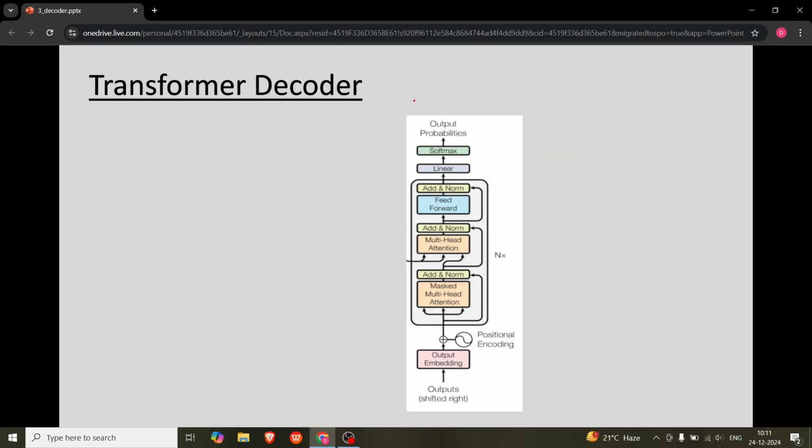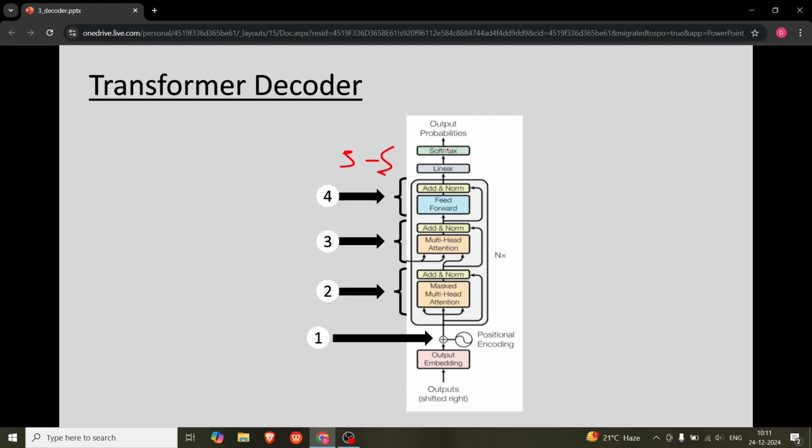So obviously, as I said, this is the decoder, and there are four things that we're going to discuss. In fact there is a fifth, but it is very simple: linear and softmax. First of all, we're going to see the positional encoding, which is a little different in this case, and that's why I'll be explaining this part. Second, the masked multi-head attention. Basically it is masked, and we are going to see how we use it. Add and norm we have already seen in the previous video, so it is just a simple manipulation.